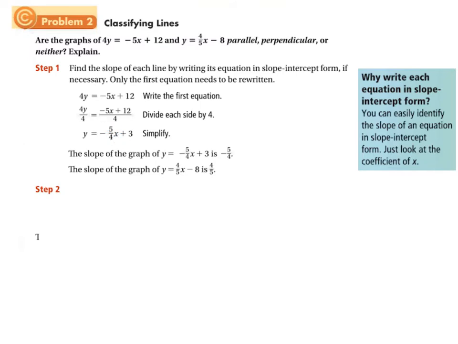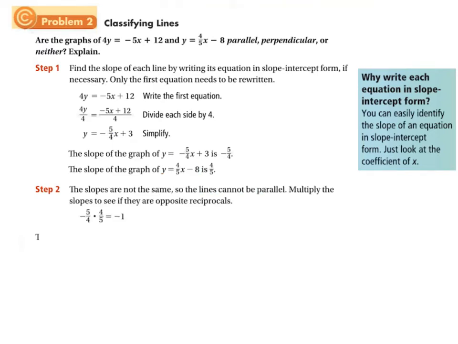So when we examine these two slopes, we see this one has a slope of -5/4 right there, and this one has a slope of +4/5. Now the slopes are not the same, so they can't be parallel. Multiply them to see if they're opposite reciprocals. Okay, -5/4 times +4/5 becomes -20/20, or -1. The slopes are opposite reciprocals, so the lines are perpendicular. Perpendicular. You can eventually look at these and just be like, yeah, that's obviously opposite sign, and that's flipped.